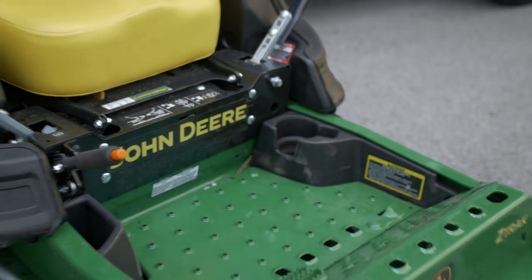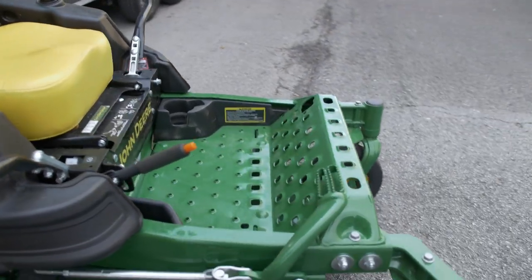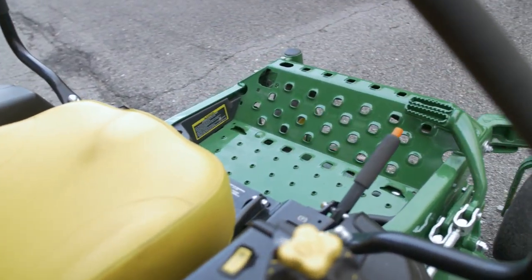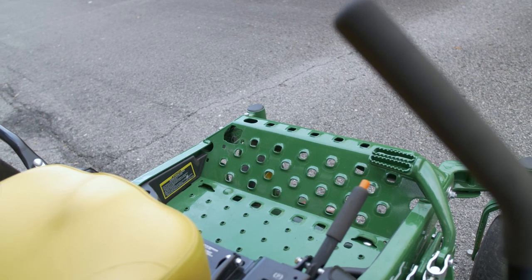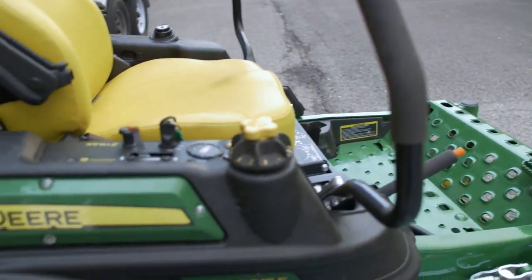Other things I really like about the mower: at first I didn't like it, but I ended up getting into it. When you're sitting down on the mower, it feels like you're sitting up in a semi or a lifted truck. You have a really high point of view when you're sitting on top of this thing. You feel like you're at the front of the mower when you're mowing, and I really like that a lot.